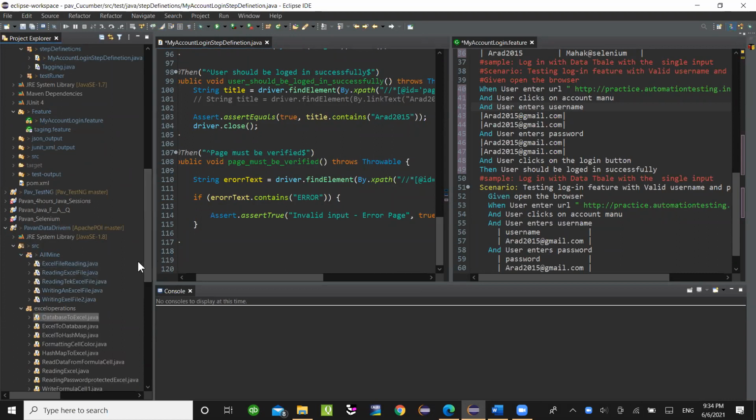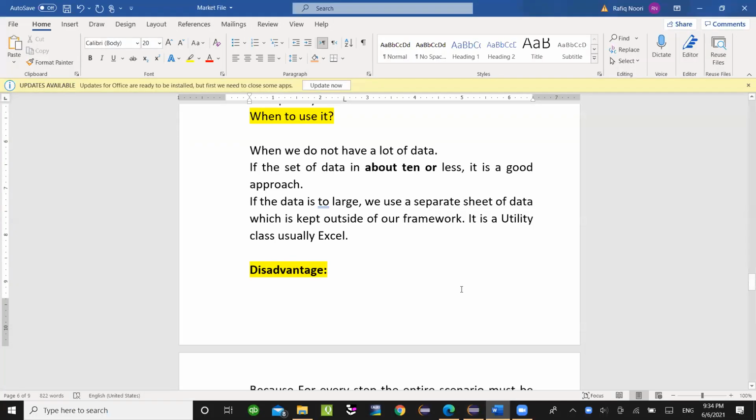Okay, so then we use a class. We use a utility class, as I told you, which is called Excel utility class. Okay, let me first explain it. So if the data is too large, we use a separate sheet of data, which is kept outside our framework. It is usually a utility class, usually called Excel class.